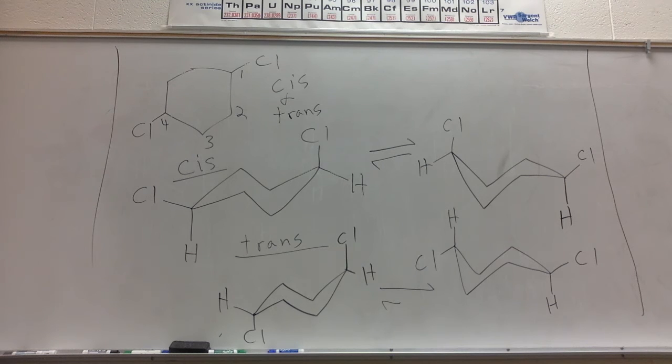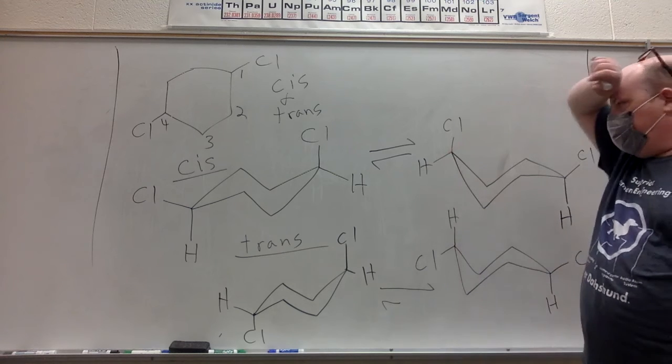Do you think they're equal? Do you think one favors over the other? What determines that? You may not remember, it's been a while. Here's what contributes to stability. You want larger groups on equatorial bonds. Okay. Because that means literally they're further away and there's less steric hindrance, right? When in doubt, stay steric.